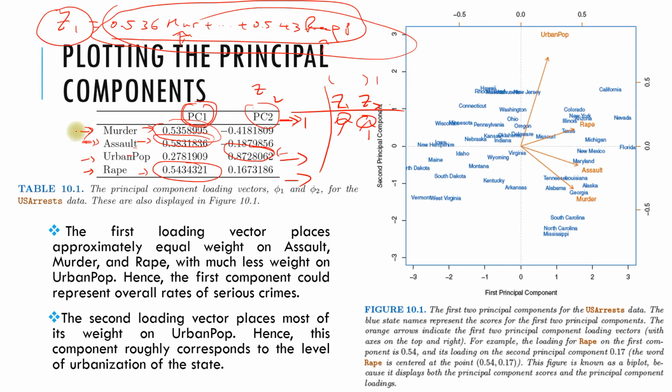If you look at the correlated variables here, they are murder, assault, and rape. If you look at these variables, they represent crimes. So in other words, PC1 is like the component which is referring to crime, right? It's a component that is explaining crime. We can have some explanation for the component, but it's not always the case. But here we can clearly see that PC1 is a component that is representing crime rate.